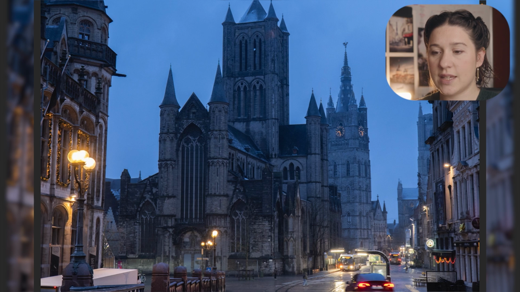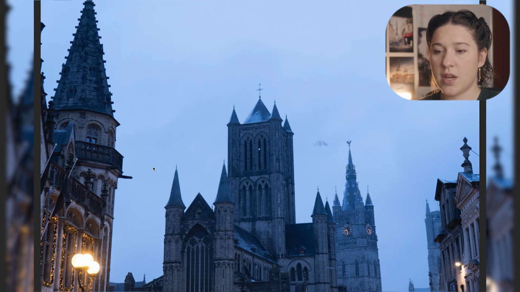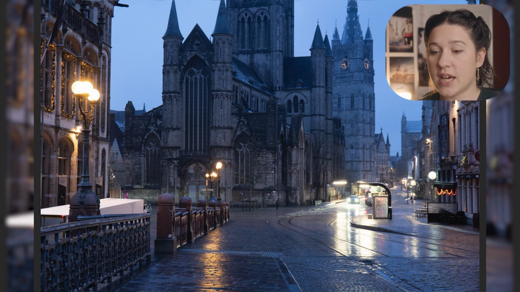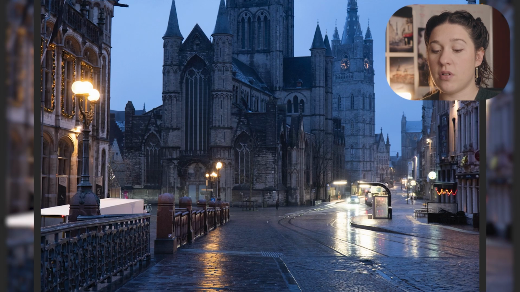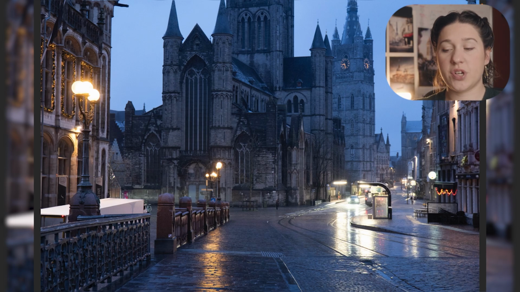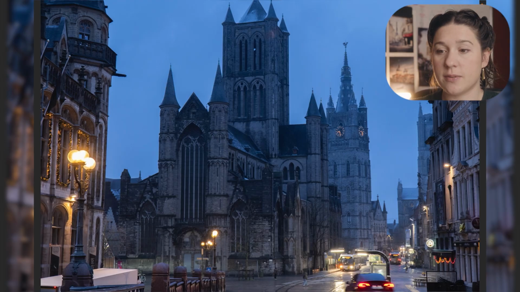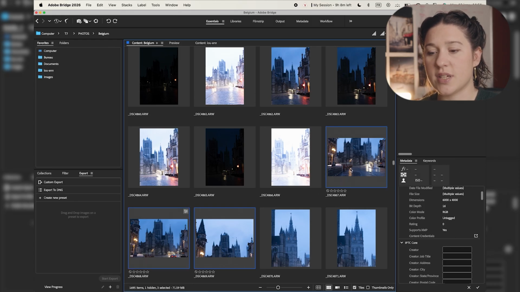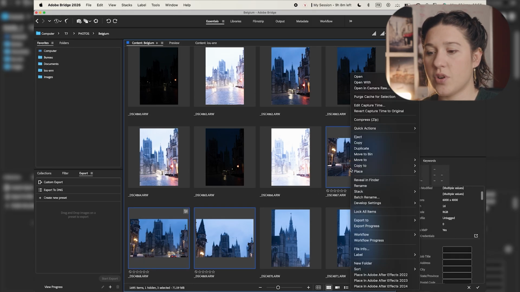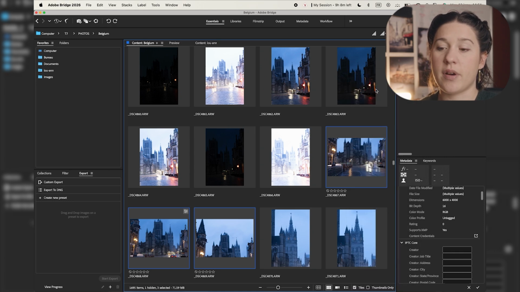You can see I have less of the street, a bit more of the church, and then the last image, the top of the churches and some sky. So here I have 3 images, 1, 2, 3. My goal was to have a 4:5 aspect ratio at the end, so that's why I shot vertically and not horizontally. Okay, so here I am inside Adobe Bridge, and what I'm going to do is select all of my photos, right click, and open in Camera Raw.